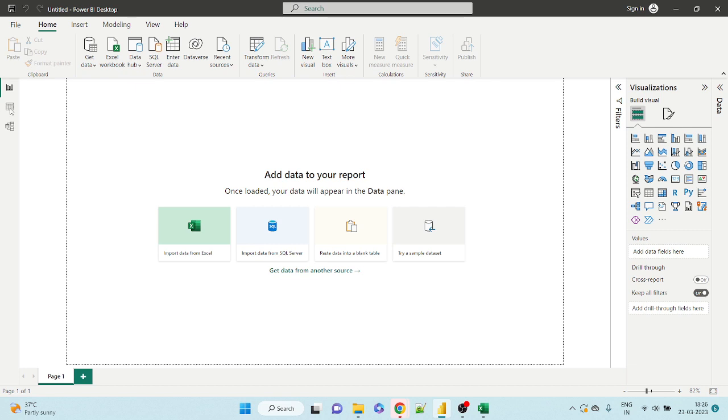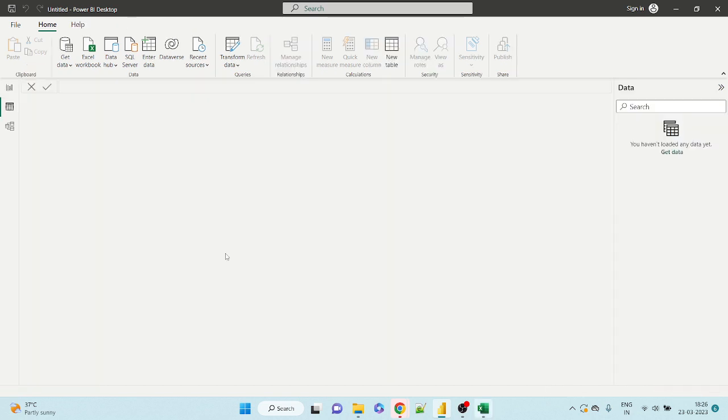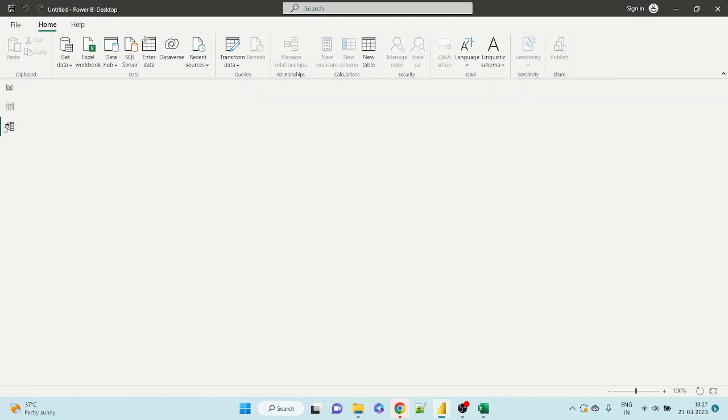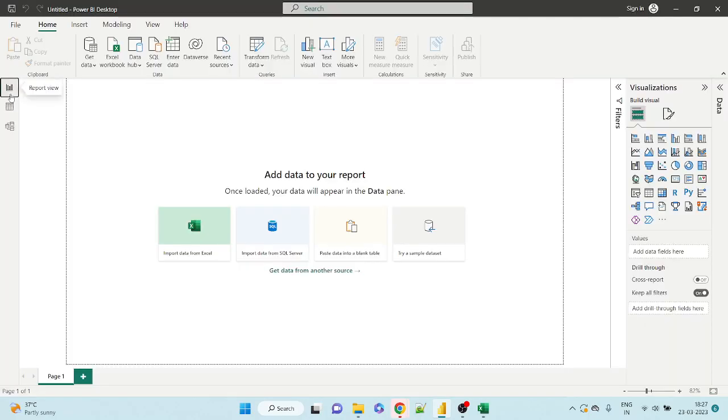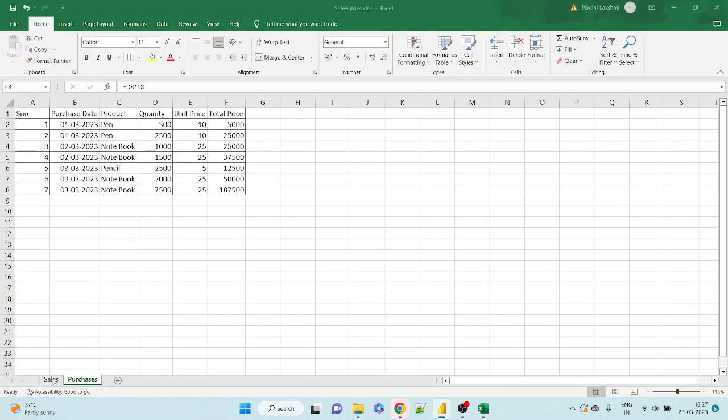Okay, I'm coming back here. So this is my blank Power BI report, which does not contain any previously imported data. If I go to data view, I'll see empty data over there. There is no field information shown at the right side in the data section. And if I go to model view, I'll have an empty view, without any loaded entity view along with attributes. Some sample template image is there directly. And my report view, which is Power View, is empty. So whichever file I have created here, sales and purchases.